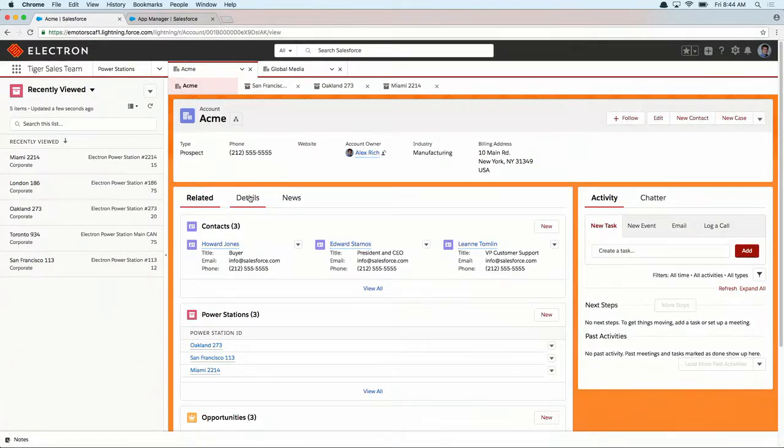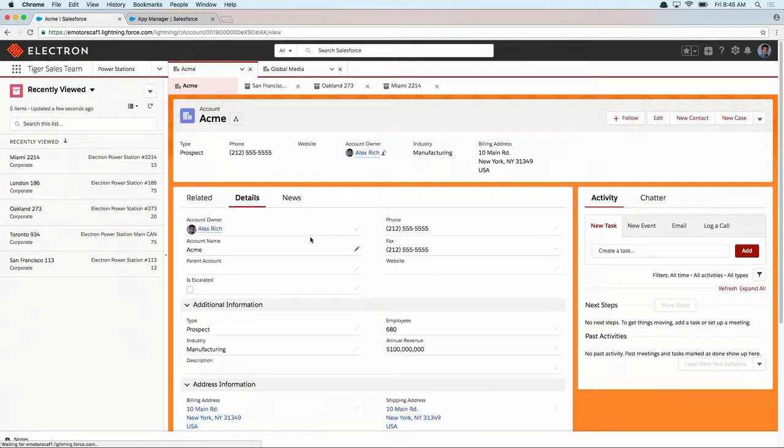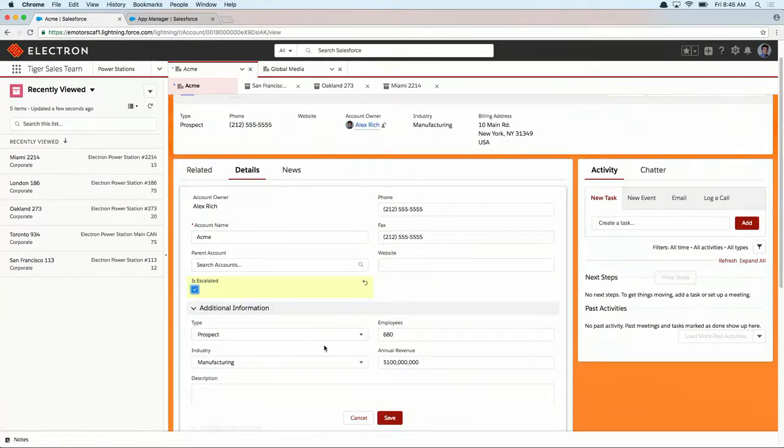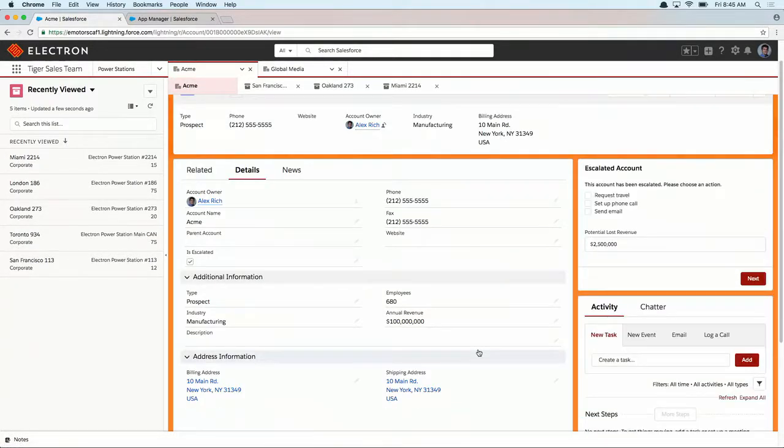Perfect. We see that our duplicate bar is no longer here. That was the first customization we made. The second customization was adding a flow component, which is not here. Who knows where it went? Yeah, that's right. Everyone chimed in there. It's not escalated, so we made it so that the component would only show up if the account is escalated. Let's escalate this account and see what happens. Ta-da! There is our beautiful flow up there. And it gives our salespeople some quick next steps on what to do with this escalated account.